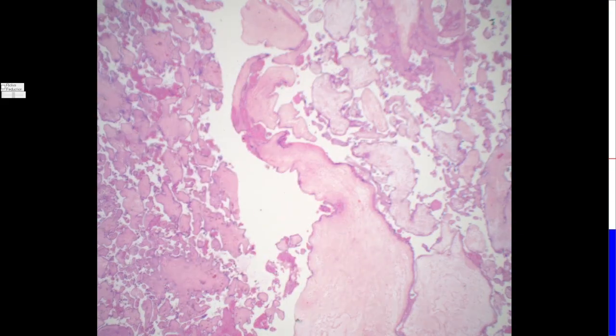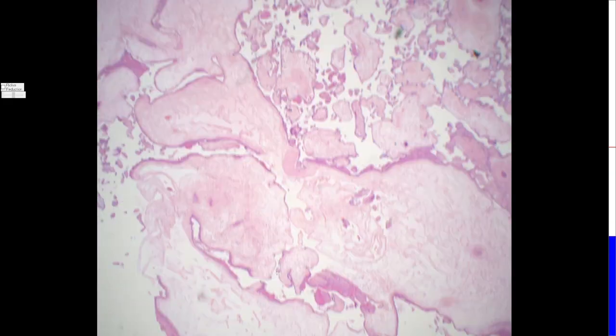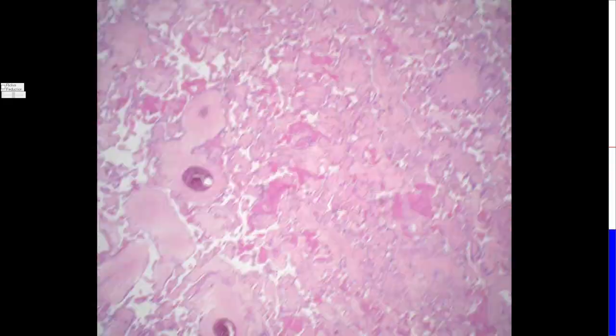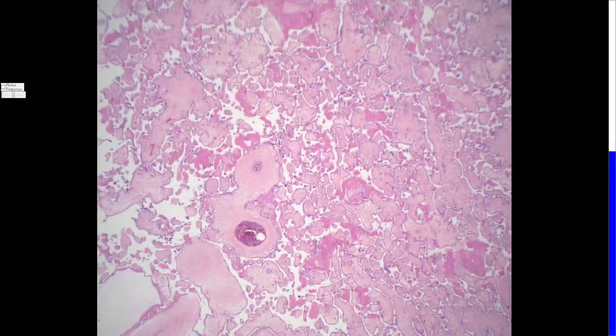So, it's a diagnosis you have to work up. I don't have the P57 to show you, but as you can imagine, mole is at the top of the differential for this. So this case closes our little session on placental pathology.